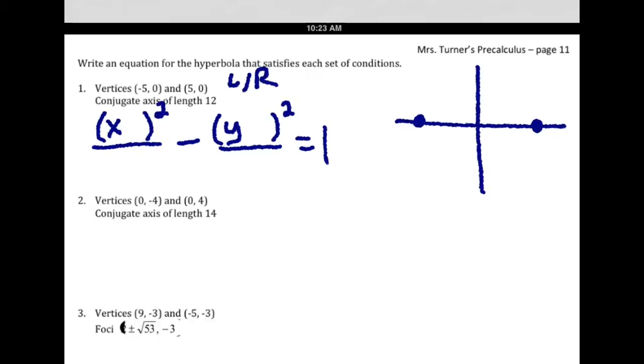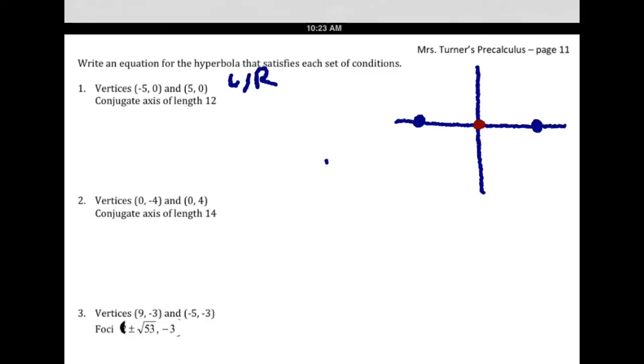Now, the other thing, I probably should have been a little smarter than that. If it's at -5, 0 and 5, 0, our center is going to have to be at 0, 0, right? So we don't really need the set of parentheses up top. It's just going to be x squared in the numerator of the first part and y squared in the numerator of the second part. Sorry. You can leave it as is; you could just leave it and do a -0. But that's kind of childish, so I'm just going to erase what I have there. My numerator is just going to be x squared, my denominator is going to be y squared.